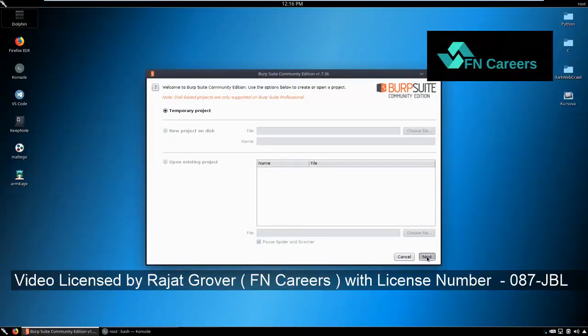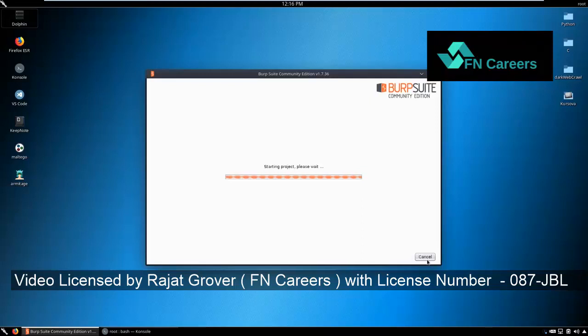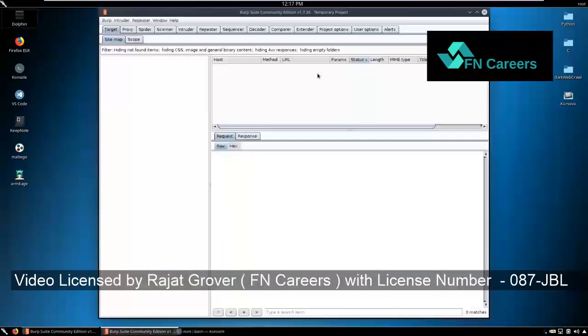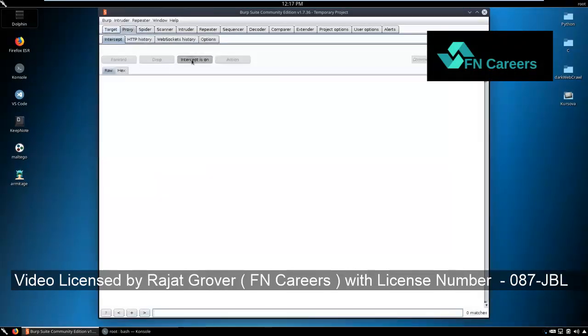Okay, so here click next, then start Burp. So we start in a temporary project. Of course, using the paid version is always better, so you can save projects and go back to them whenever you want. So under proxy, intercept on, open Firefox.